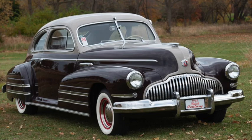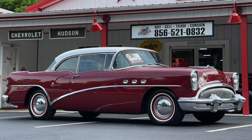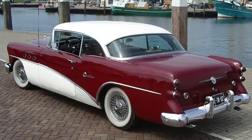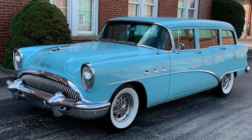Then there was another styling update for 1942, but production was cut short due to the war, with roughly 4,500 of the $1,300 Century being made, and it did not return after the war, having been fully replaced by the Super. That is until 1954, when the Century name returned to combine the small 122-inch wheelbase body of the Special with the 5.3-liter 322 cubic inch Fireball V8 of the Roadmaster to create a factory hot rod with 195 to 200 horsepower. Prices started just over $2,500, with body styles ranging from the Riviera hardtop coupe to a convertible and a station wagon, with sales near 80,000 for the year.